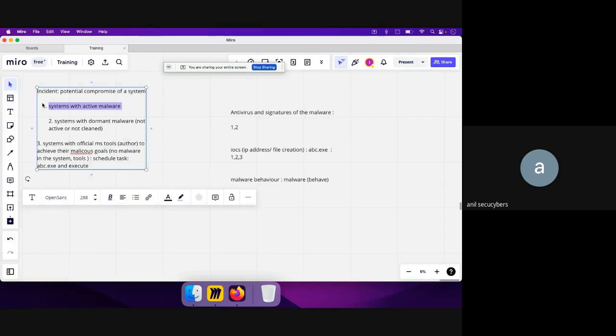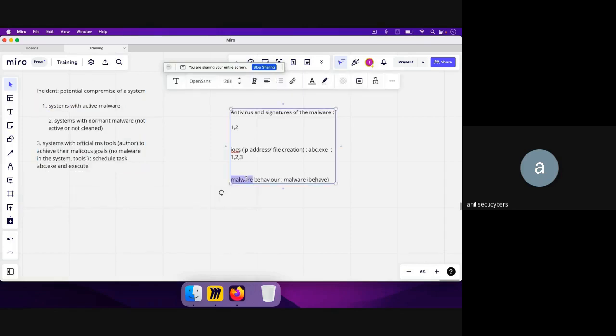Okay. I think there's a little bit of confusion, so I will try to address it myself. Let's say you have a sample of a malware and you know how it behaves. Using that information, what kinds of scenarios will you encounter and be able to handle?